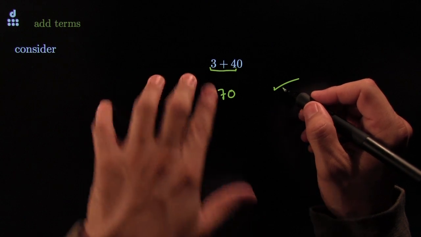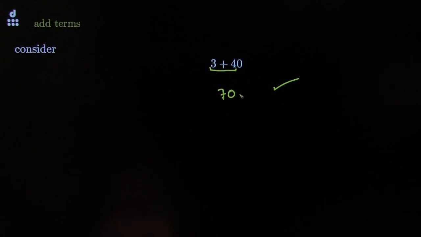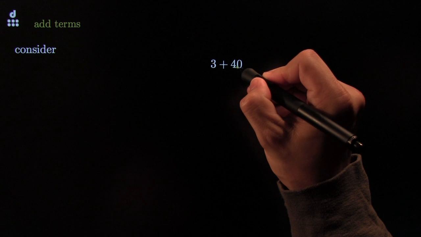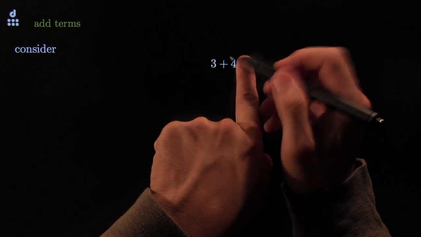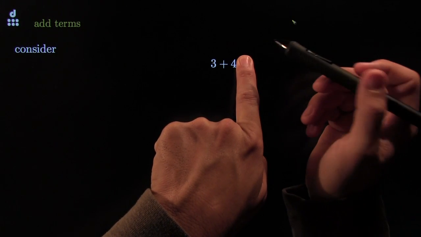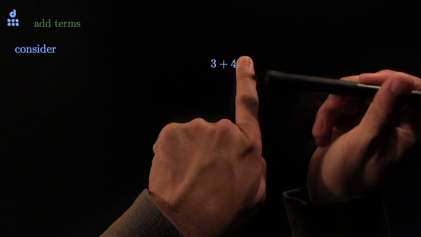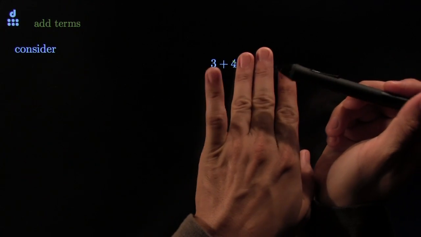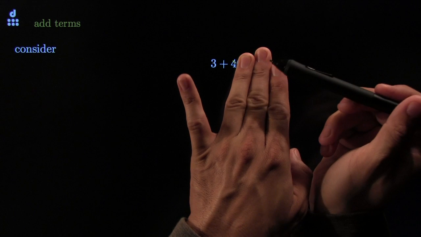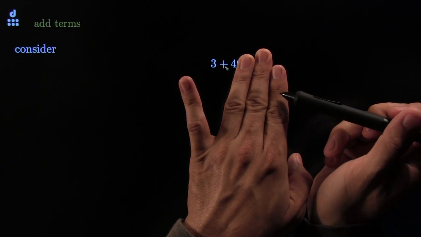The reason it's kind of crazy is because we don't just add 3 plus 4 and ignore whatever's on the other side of the 4. You can never ever do that. You can't just go adding, oh, I see a 3 and I see a plus and I see a 4, I'm just going to go ahead and add those. You can't add those while ignoring what's to the right of the 4.